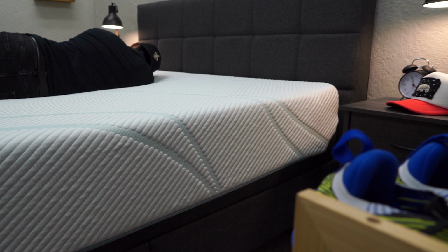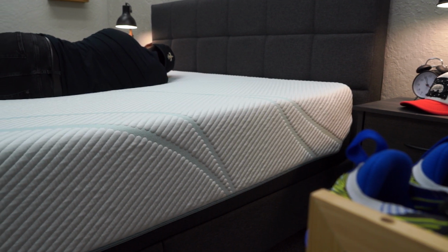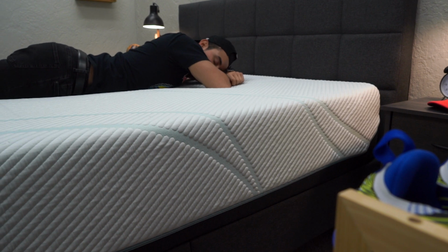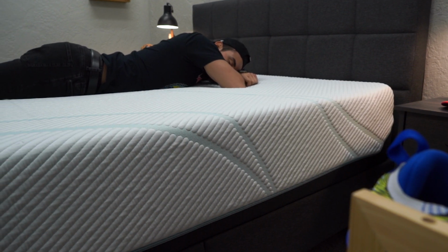So if you want something more geared towards side sleepers, more pressure relief, you have that with the ProAdapt, as well as a firmer mattress more geared toward back and stomach sleepers. I think the ProAdapt is the most versatile mattress in the Tempur mattress lineup because it does have all those firmness options available. You can unzip the cover if you don't necessarily want as much cooling factor, and it is sort of right in the middle when it comes to price with these beds.